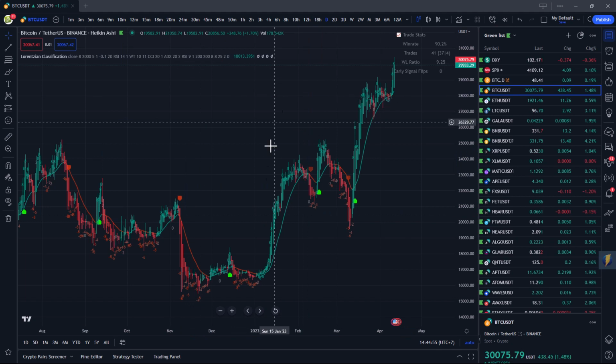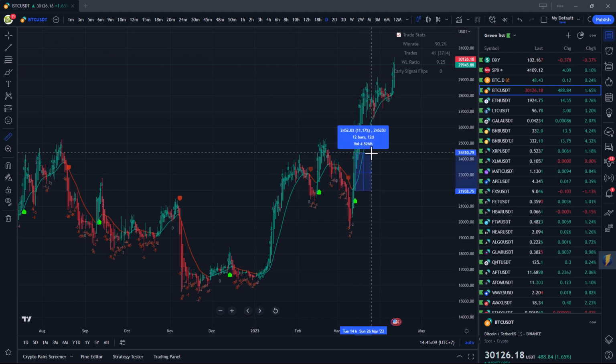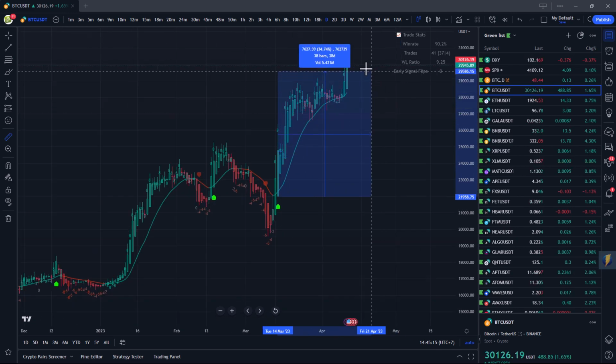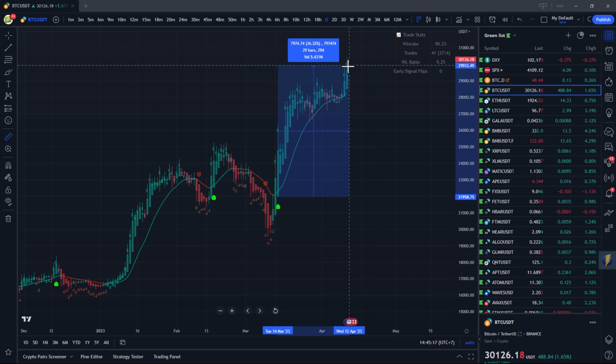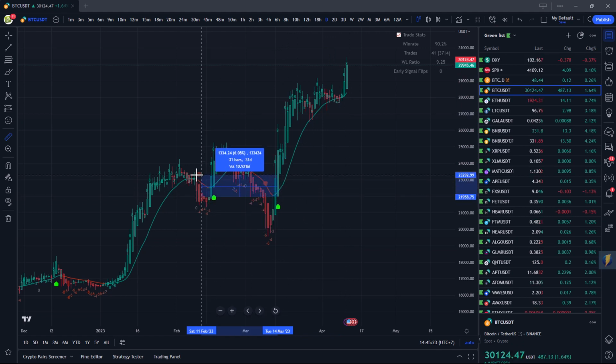Alright, so let's have a look. If you had used this in the last few days and this indicator would fire off a buy signal, and 27 days, look, 27 days, we're still in a position from the last time it fired off. There's no sell signal yet, look.